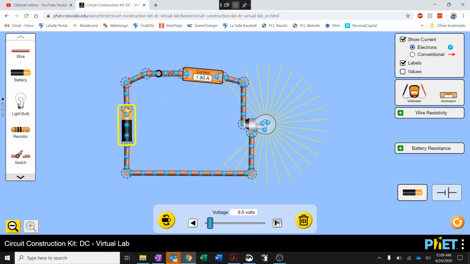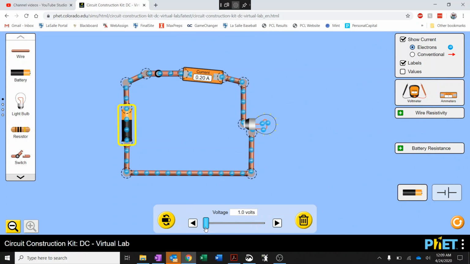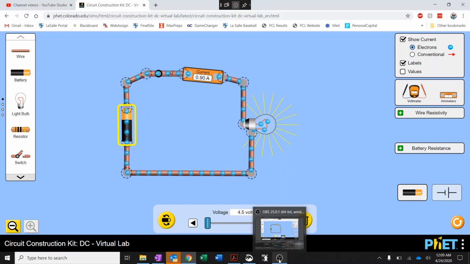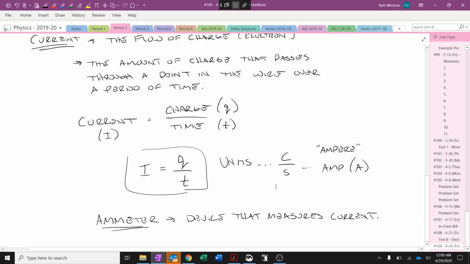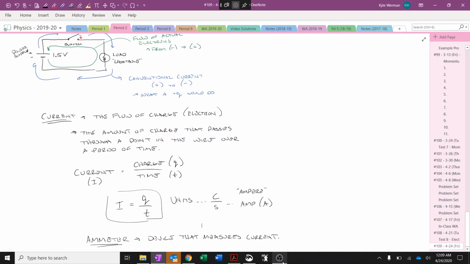And some of you guys might have noticed that I can really get this thing flying around. And look at that flow. We really get that current to fly. Uh-oh. We're really stressing our battery right now. That battery would get really hot with this current flowing. There's so much friction flowing through it. So you can do some fun things here with our simulation and get a sense of what happens when you get too much current going through a circuit. So this is a good little introduction to current flow, or charge flow rather, which we call current, and we'll be able to continue with some of these concepts here later.